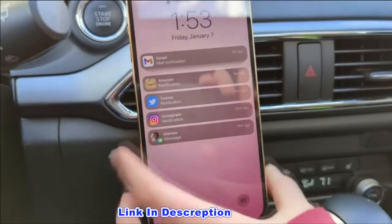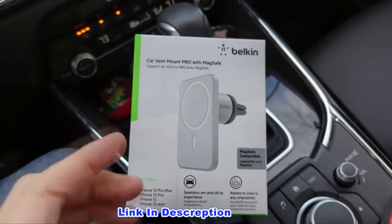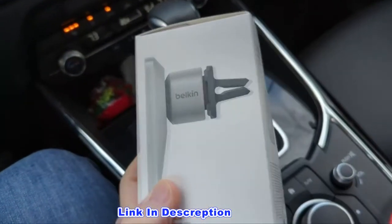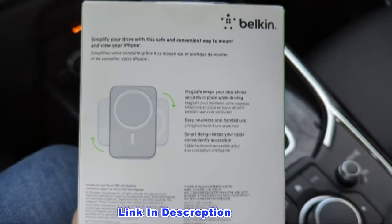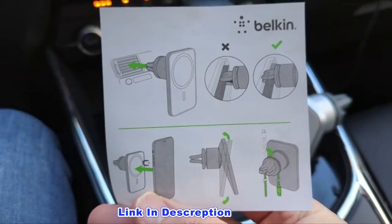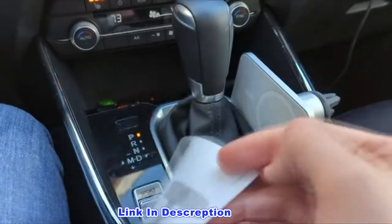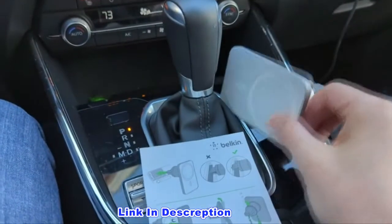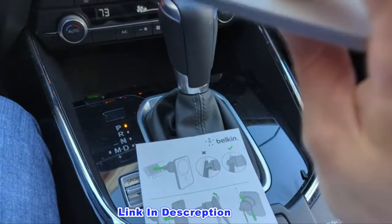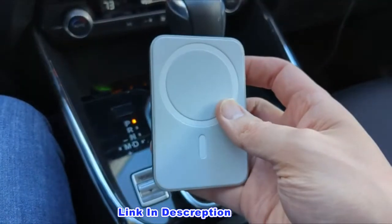Is it gonna stick? Yes. This is my Belkin MagSafe car vent mount for the iPhone 13, 12 Pro, Pro Max, and the Mini. So any of the phones that come with the MagSafe, which was after the iPhone 12. So this is a safe and powerful MagSafe connection that is easy to clip into your car vent.